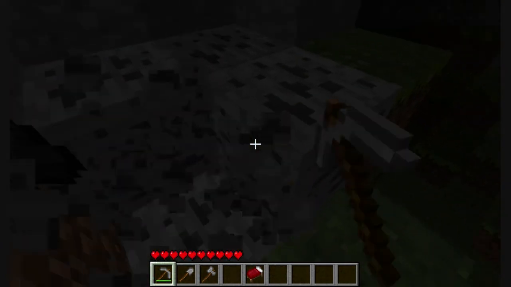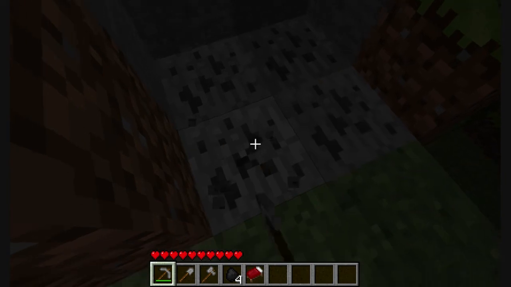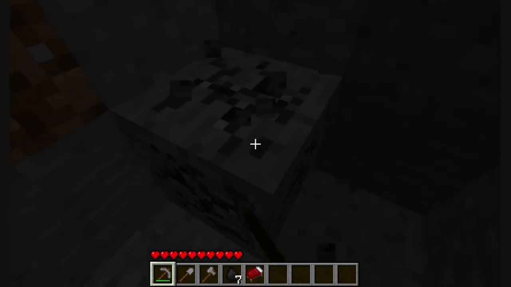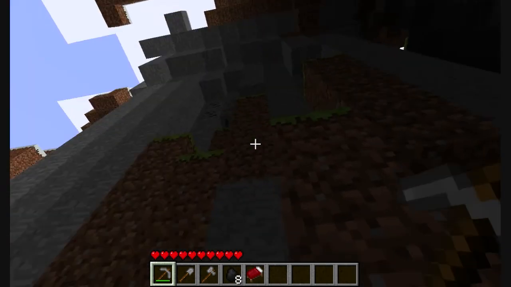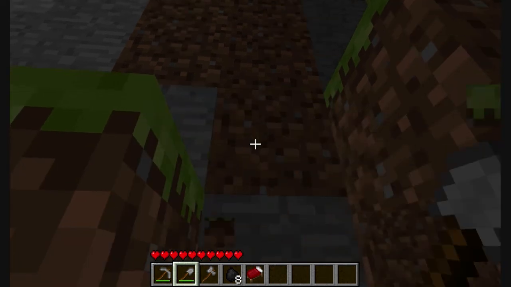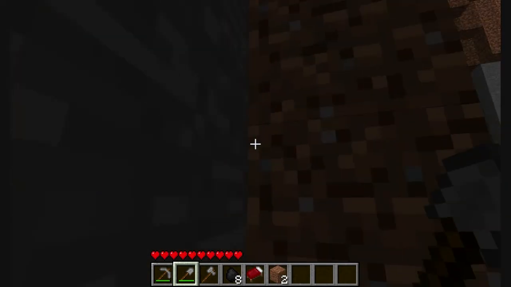Coal is one of the more used items of the game. Used and useful are different. Coal is used a lot, and iron is really useful. So, personally, I kind of prefer iron over diamond or any of those things.